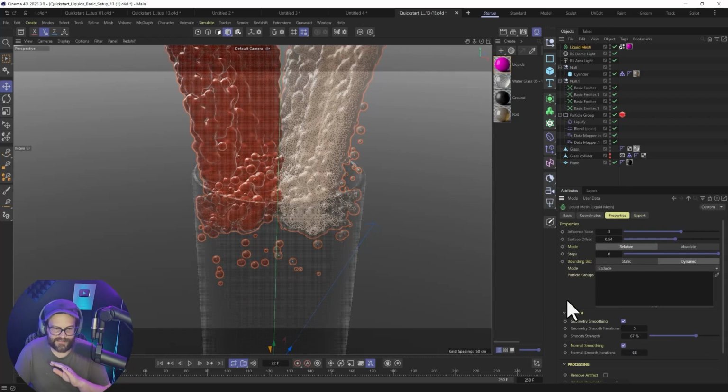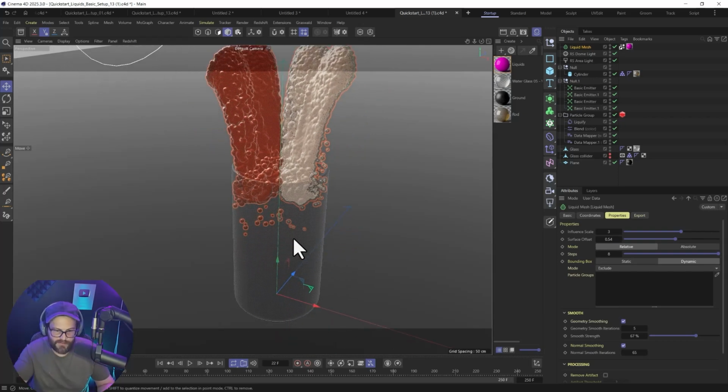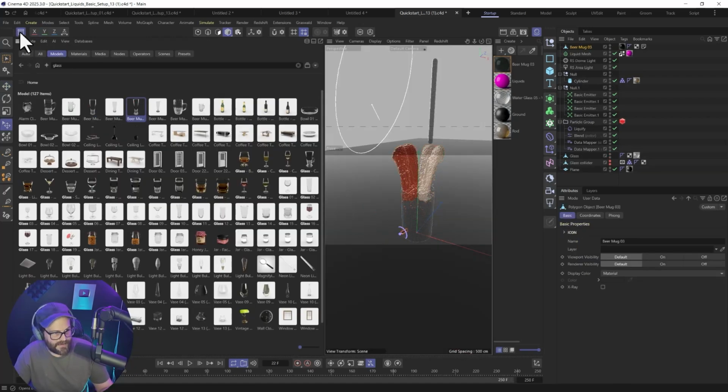All right. So you have all this nice system, but it's just another system to figure out. But here's the thing that bothers me about this system. This is a really cool example. I would love this as a starter scene, replace my own glass. Boom. I've got something good to go. The problem is if I want to replace my own glass, beer can, boom.